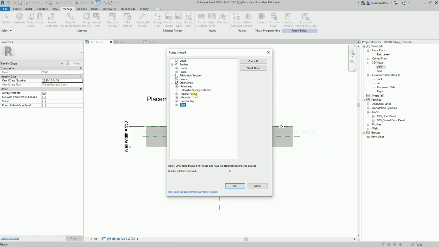Generally, you have to be very careful while using this tool, as things that you have intentionally uploaded into the family and haven't had time to place or use yet could be deleted. In our case, we have alternative versions of the nested door panels, and only one of them is used at a time. So, if we click OK, the second panel will be deleted, but we wouldn't like to do that. I'll remove the checkboxes for both the door family and its type. We can delete all the other things listed here, except for the doors.